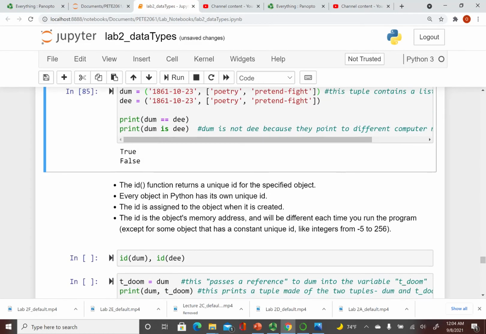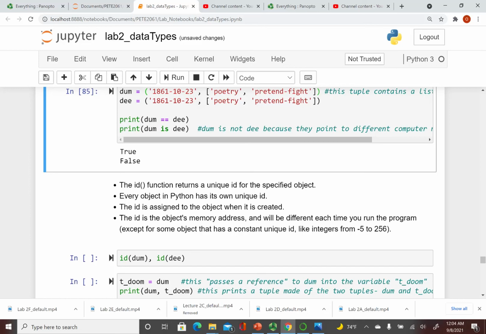To know exactly whether two objects occupy the same location in the computer's memory, you can use the ID function. It's an inbuilt Python function. It can give you the address of objects in Python.